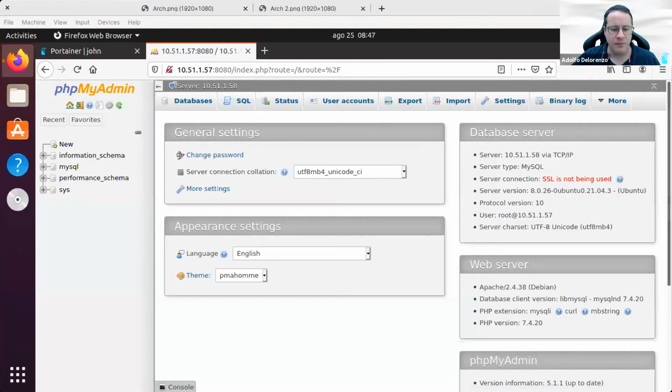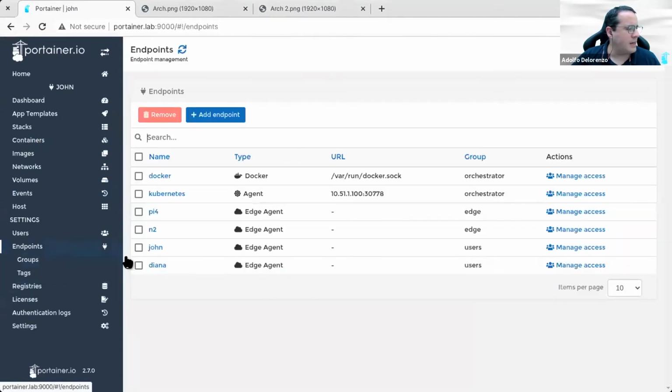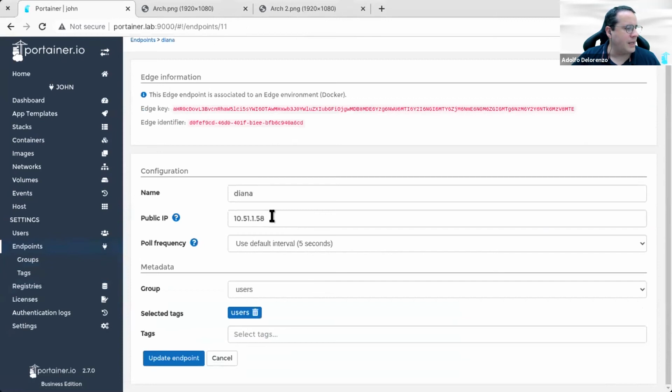So instead of, in this case, and let me share my screen again. Instead of here adding in this endpoint the IP address, I would add the DDNS host, so you wouldn't have connectivity issues, right? Whenever your DDNS is updated, Portainer would have access to this host without, let's say, connectivity issues. I hope I answered your question. This is how I would do it, right? Actually, this is how I've already done it in the past.